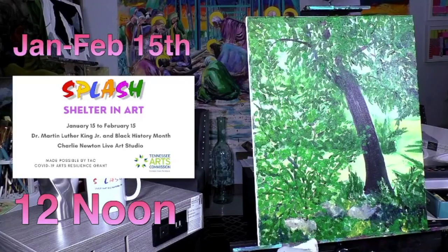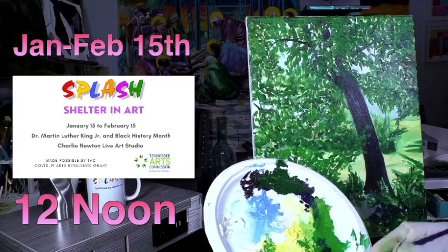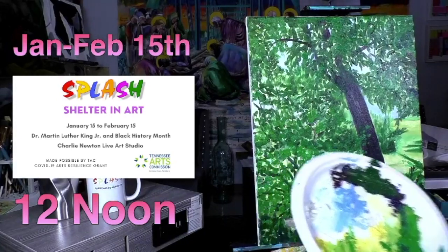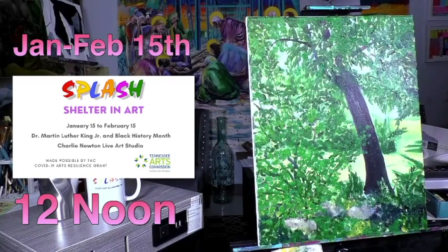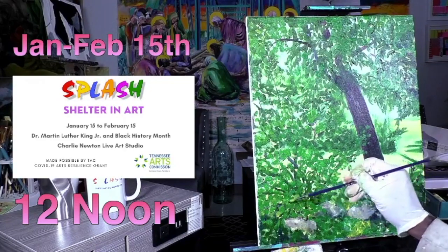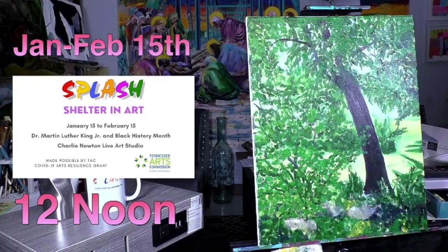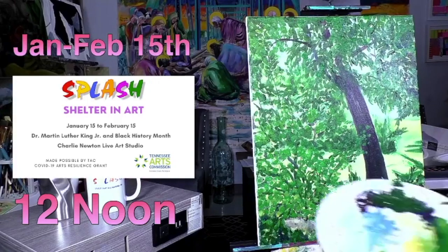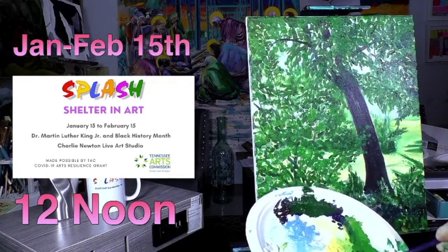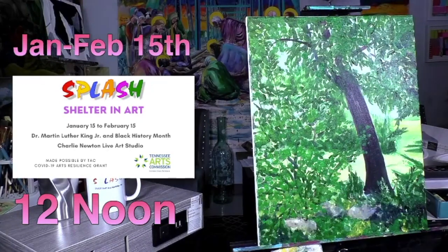Now I'm going to go back again with my cadmium yellow. I'm mixing the cad yellow with the permanent green light. Look what happens. Bring a little bit more dimension. I'm gonna get some white and mix that with this mixture. Get the white, mix that in there. Permanent green light, white. There's a little blue in there too.